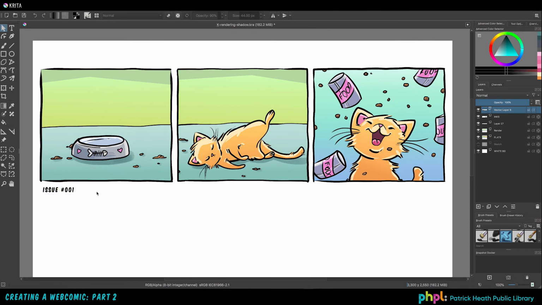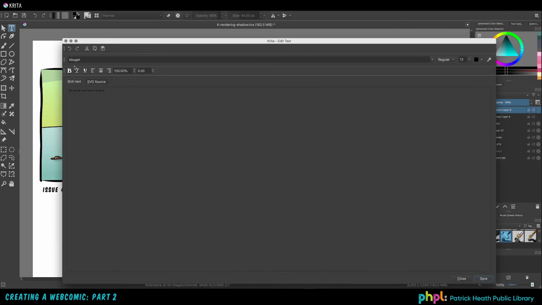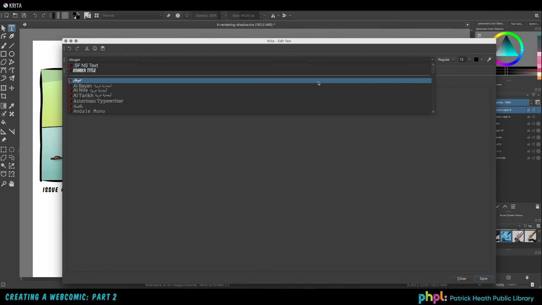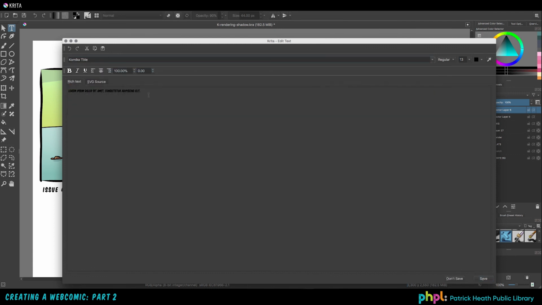And then let's go ahead and add the title of the issue. We're going to want to go down and select maybe our inks layer or any other layer really. That'll allow us to add a second text box. Otherwise, if you click on the text box, it'll just edit that text box. So you're going to want to click on a layer underneath. Let's go ahead and name our comic.